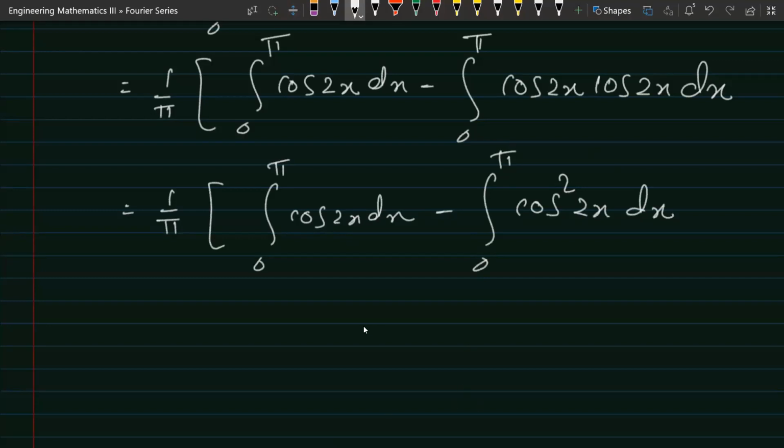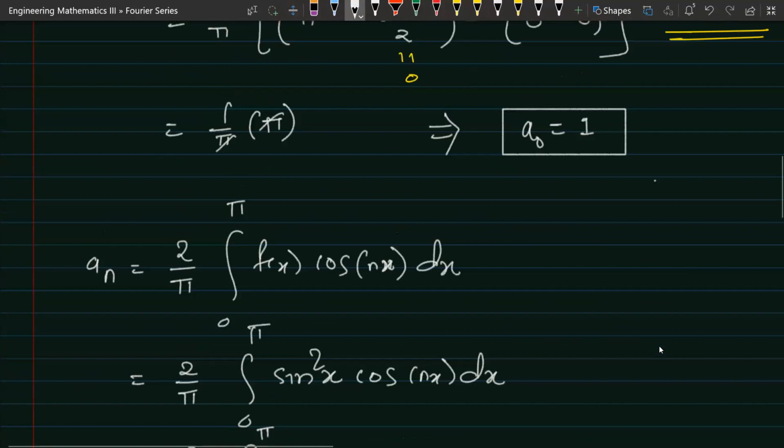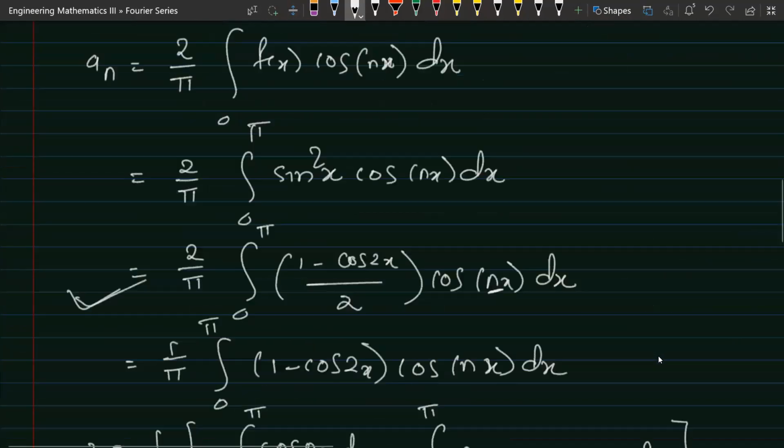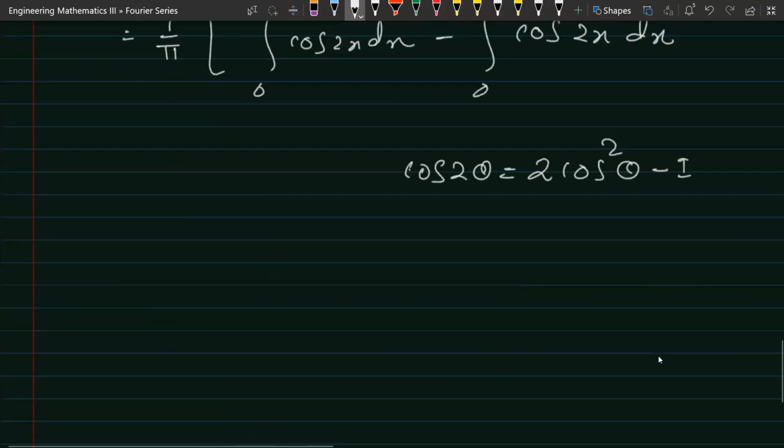Let me explain this formula. What is cos of 2 theta? It is 2 cos square theta minus 1. Am I right? There are 3 to 4 formulas for cos of 2 theta. Am I right or wrong? Yes, sir. This is one more formula. Previously, we have used cos 2 theta is equal to 1 minus 2 sin square theta. This is one more formula for cos 2 theta. Revise it from trigonometry.